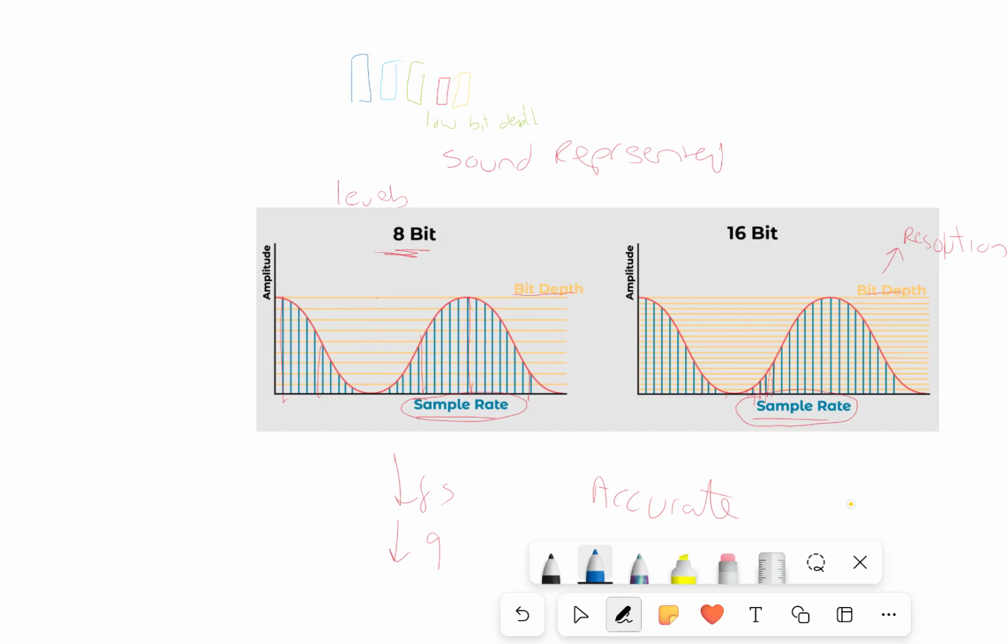This means that we can record all levels of loudness, from a whisper to a loud noise. So if we're watching a movie, we want to ensure that we have the highest bit depth, because in movies, like a horror movie, you might have someone breathing really lightly. You might not be able to pick that up if you lower the bit depth, because it'll just get rid of it. They call that background noise.